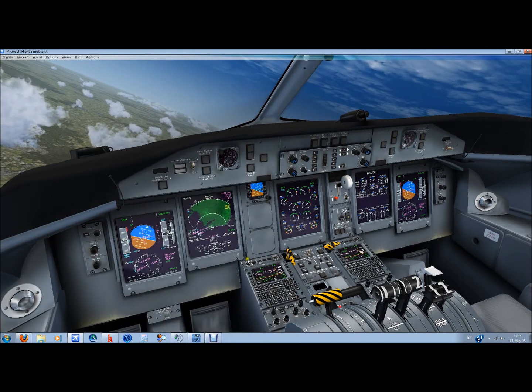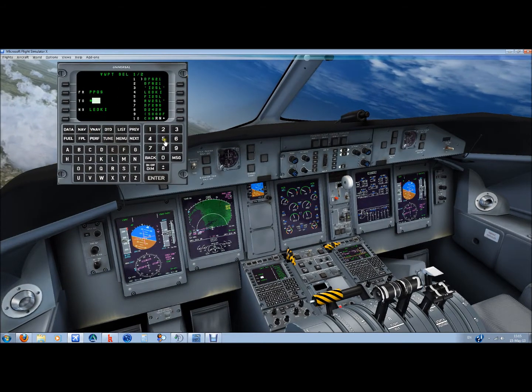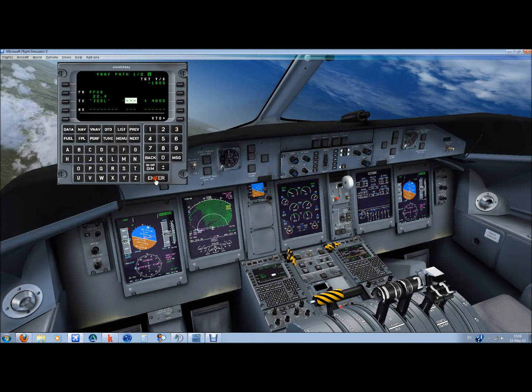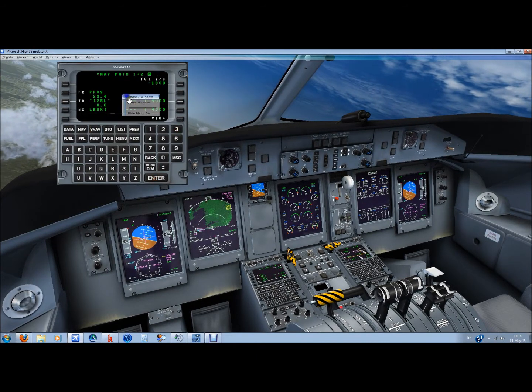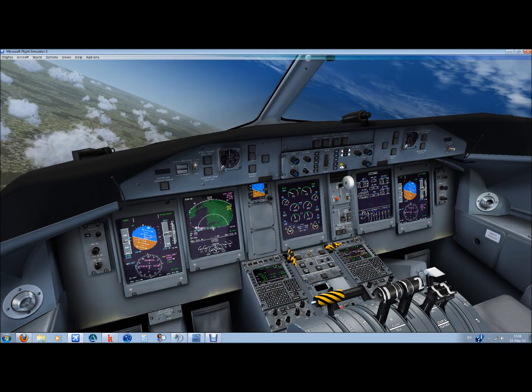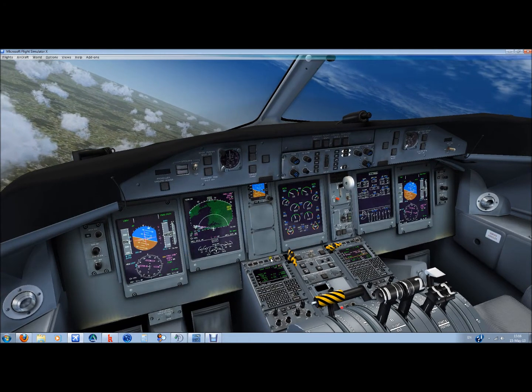That's some kind of bug, I guess. Now it should be descending. There we go. VNAV path again engaged.